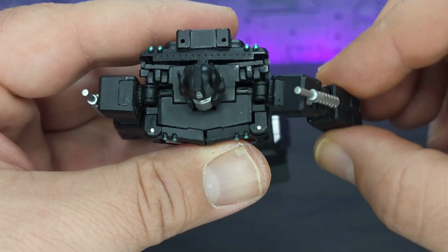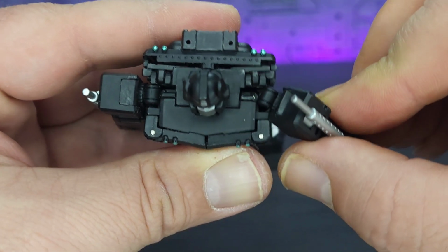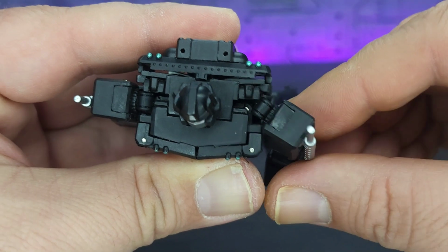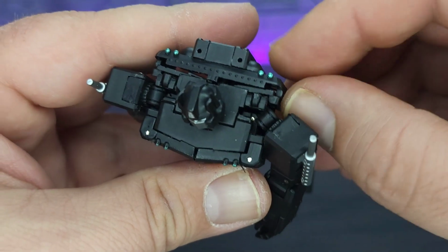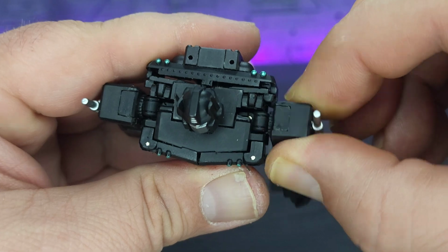The shoulders have a very nice butterfly. Just bear in mind, you can overextend it and it gets locked. If that's the case, then just simply pull back on the backpack a little bit and that will allow you to push it back in. Not a huge issue, just be aware of it.